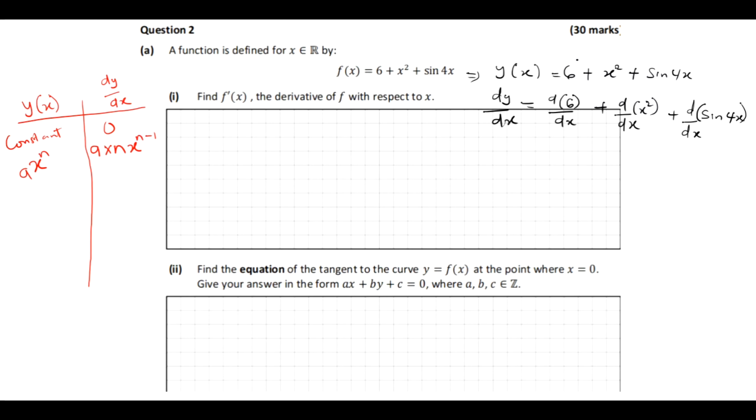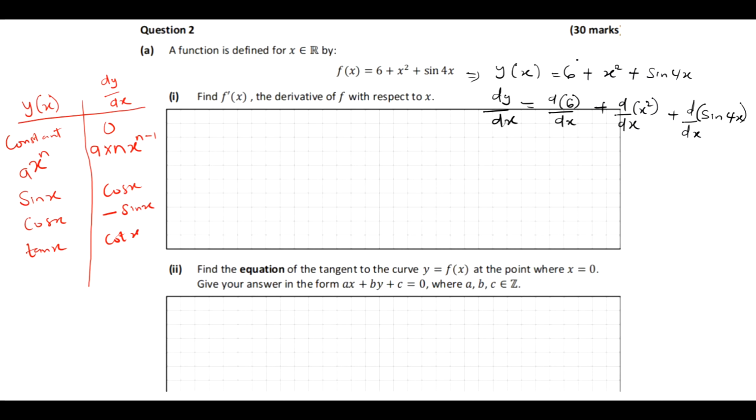Now, another one, as far as this question is concerned, is the sine function itself, which belongs to the category of trig functions. To differentiate something like sine x, it's a standard derivative. Whenever you are differentiating sine x, you get cos x. Whenever you are differentiating cos x, you get minus sine x. We also have the differential of tan x, which is sec squared x, and so on and so forth. As far as this question is concerned, I just want to limit it to this spot in time.